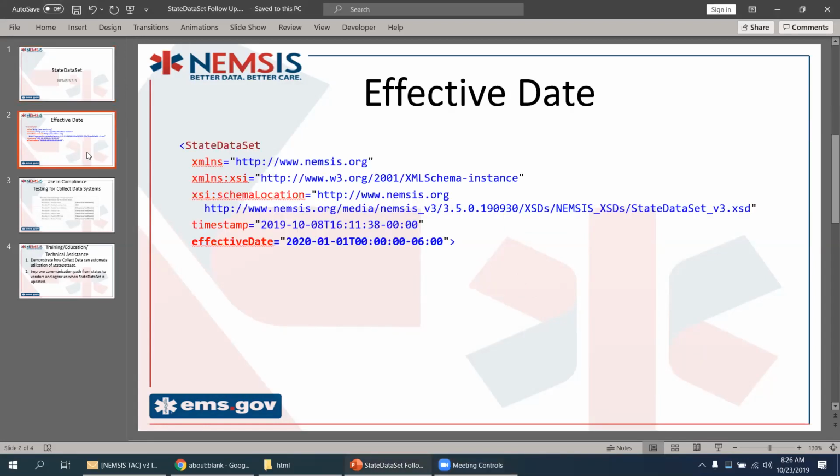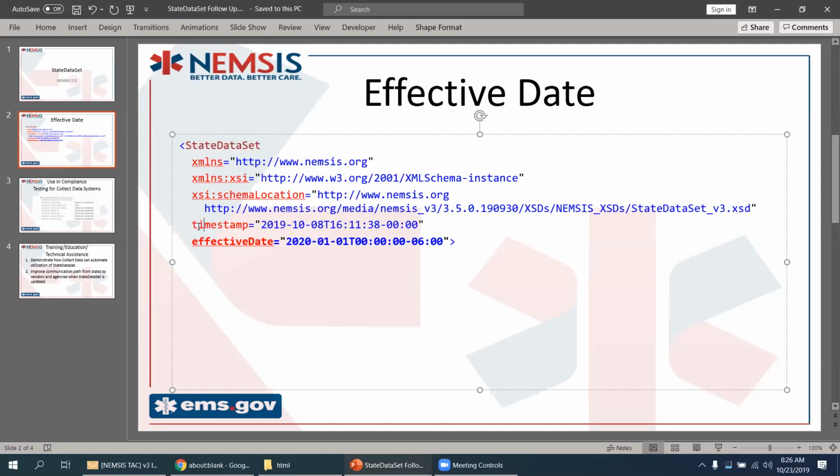First thing was at the annual meeting, there was the request or recommendation that we add support for an effective date to state dataset documents. And so that was done right at the very end of the 3.5 changes before it went out to final public release September 30th, October 1st. So the effective date is going to reside in the root element, or the document element, of the state dataset.